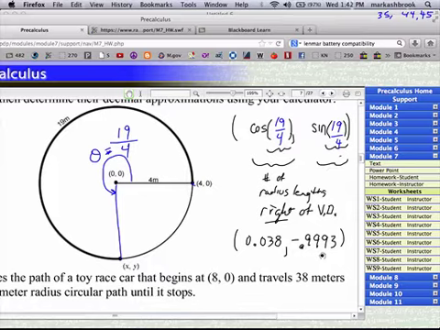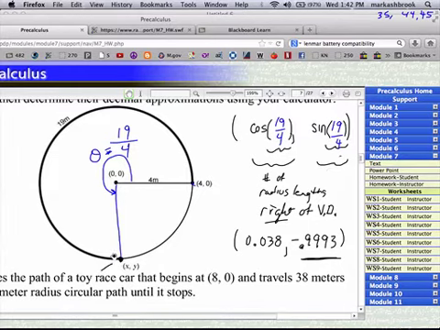So let's start with the y coordinate. Is this the number of meters that it is below the horizontal diameter? No, it's radius lengths. Does that make sense, that it's radius lengths, the way where the car is? If you were to imagine the XY plane, for cosine, it's just barely to the right of the y-axis, and that corresponds to 0.038. And then it's pretty far below, basically almost 1 radius length below the x-axis.